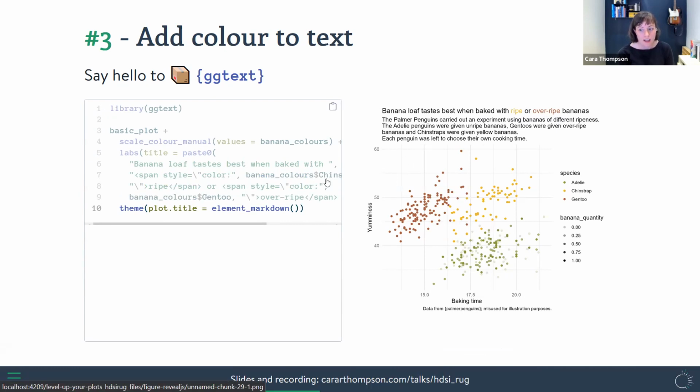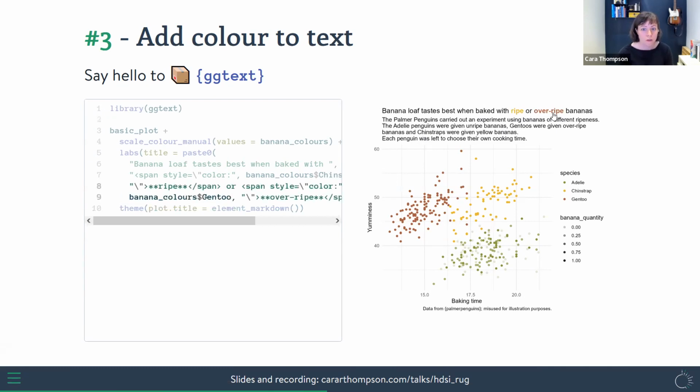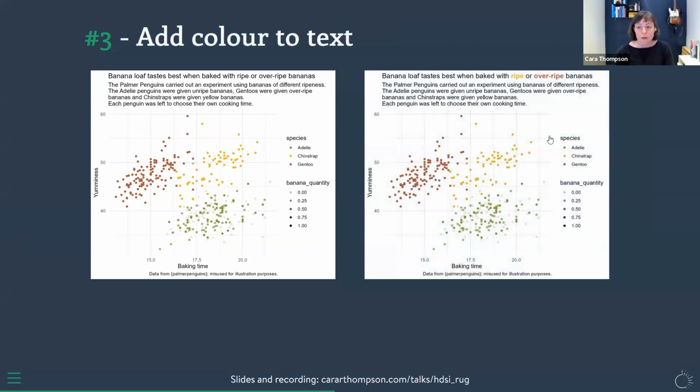So I'm going to acknowledge that here and suggest a quick fix for our plot, which is just to make those words bold. And again, because we're using ggtext, you can just add two asterisks either side of your word, and that will make the word bold. It's a nice little trick, and it allows you to use colors and make sure that it's still visible. So there we go, we've added some color to our text, and we're already starting to draw the reader in and tell the story just from the title, but there's still a lot of information going on there.